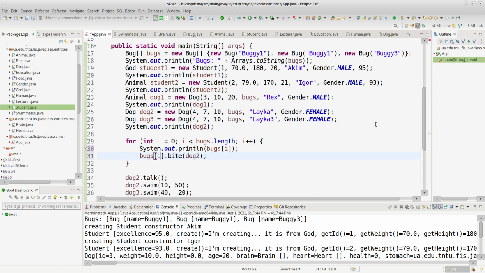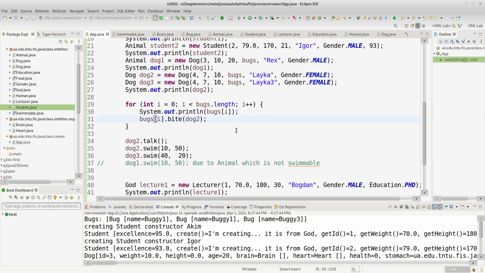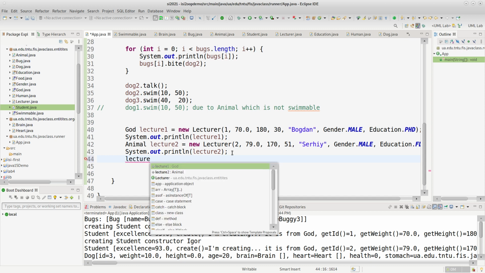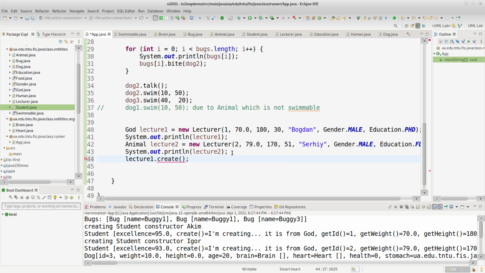I bit this. So this is an idea how we will show the logic, and then we have a lecturer, yes. Lecturer 1, he has only ability to create. Lecturer 2, but what about other methods?